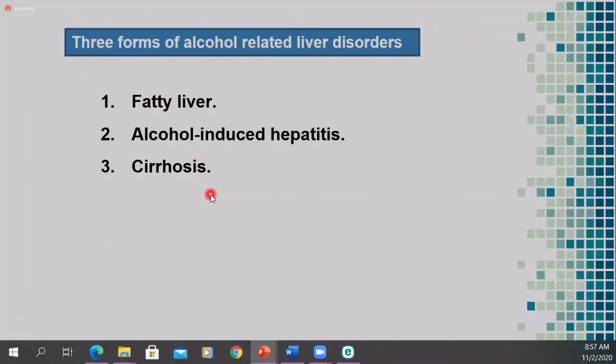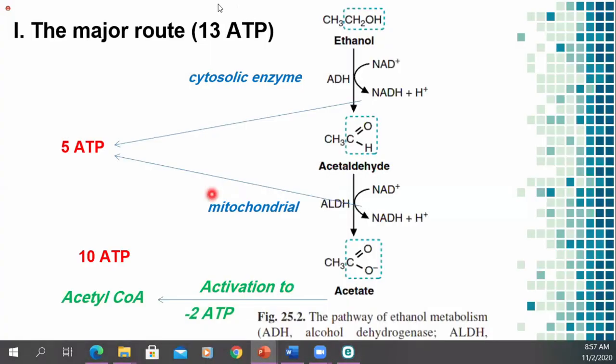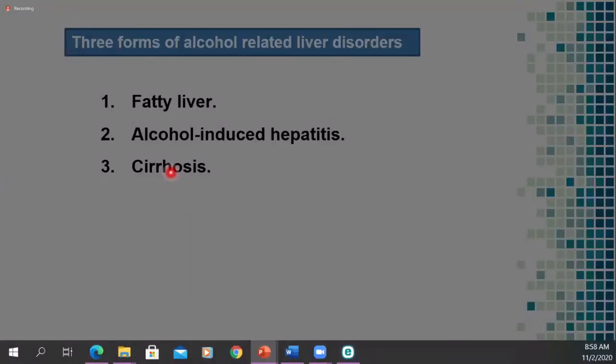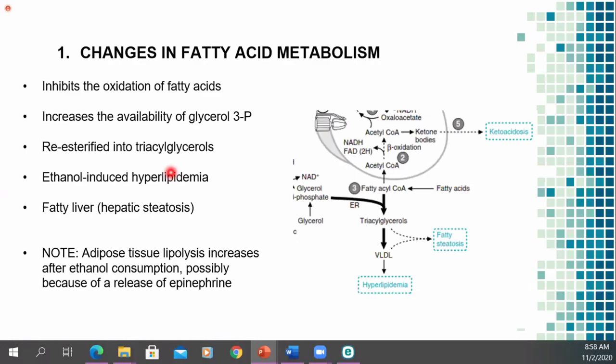If we go back here, guys, to the energy production, we notice that there is ATP production. Now the presence of ATP due to the presence of NADH in higher concentration compared to NAD is described as false energy. It's not true metabolism of organic molecules like carbohydrates or lipids. So that individual will face what's called a hypoglycemic condition, because he will not feel hungry since he has energy production, and this energy is not from consumption of organic molecules.